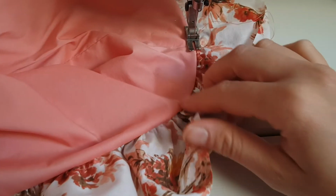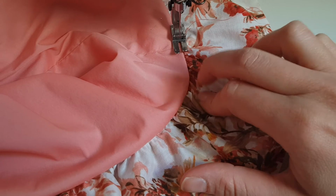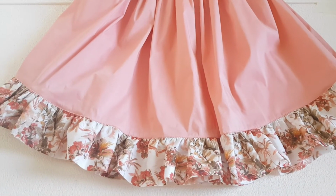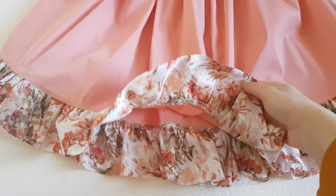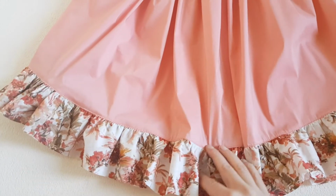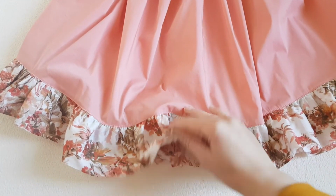Now that we have finished the seam, we're going to stitch near the edge all around to block the seam allowance here under the dress with the top stitch. Okay, here it is finished with the top stitch. This is the video for applying the ruffles on the skirts and dresses.